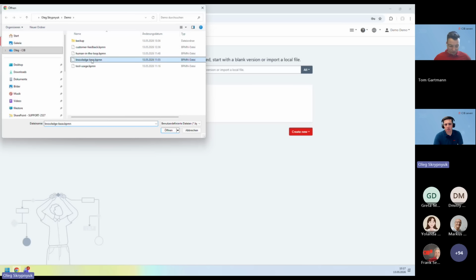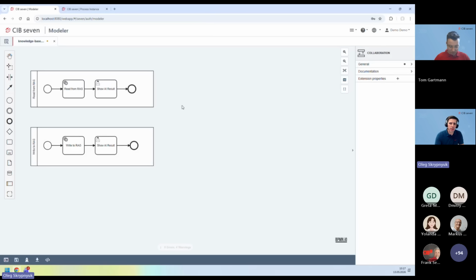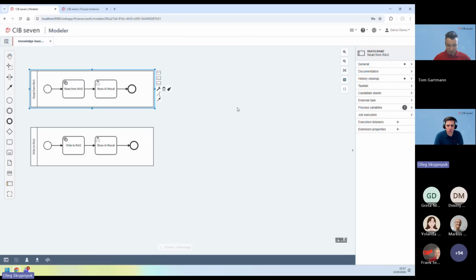It is the knowledge base. As for the knowledge base, if you have been working with AI, you may have heard about retrieval augmented generation.